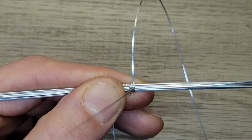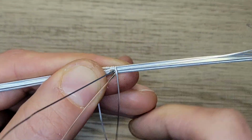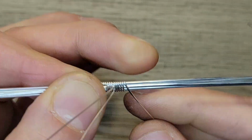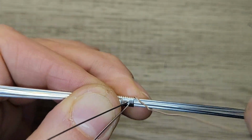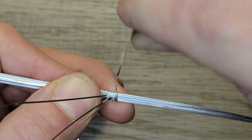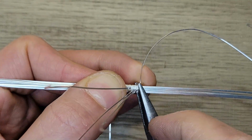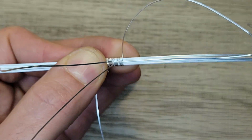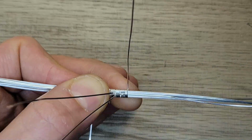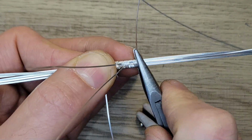So as you can see, this starts to create a little section where the half round wire is sitting over the weave. And so now I'm going to open up my outer 2 half round wires, and then I'm going to just do a section of 3 turns around. Then I'm going to open up my middle one, another section of 3 turns around, then I'm going to bring back down my middle half round wire, crimp it again, wrap the half round wire around the whole band again, and crimp that all down.